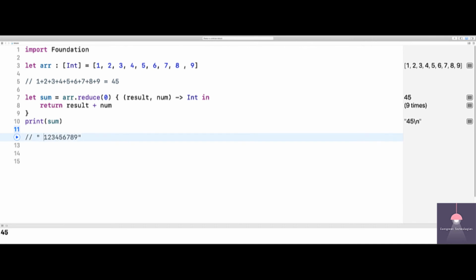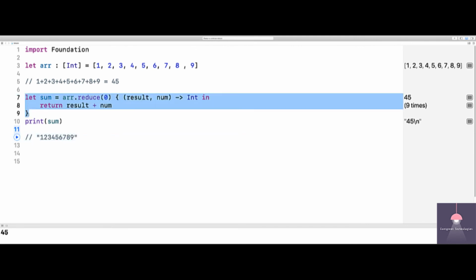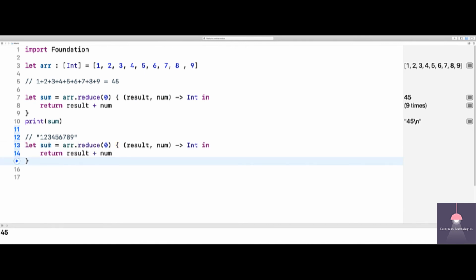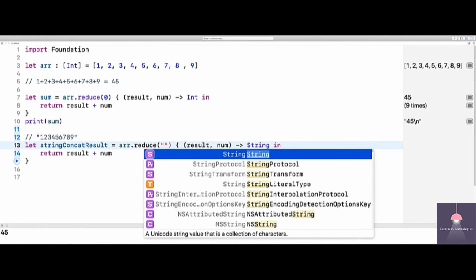You can do that using a similar function. So instead of sum we will say string concat result, and we will say the initial value is an empty string.